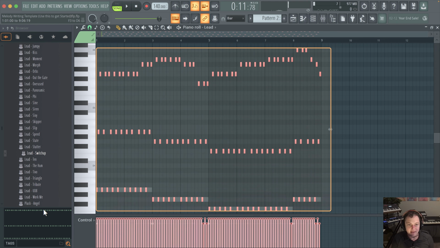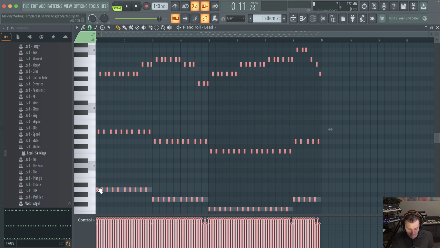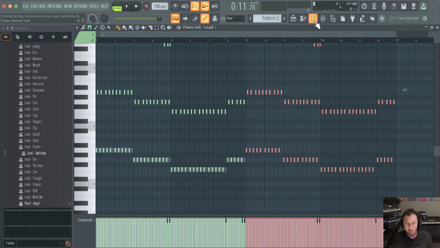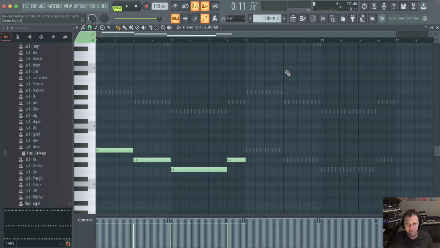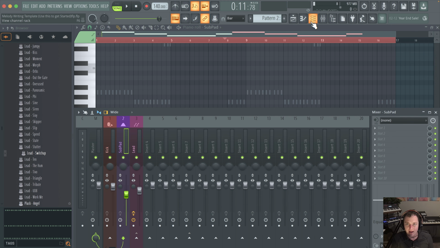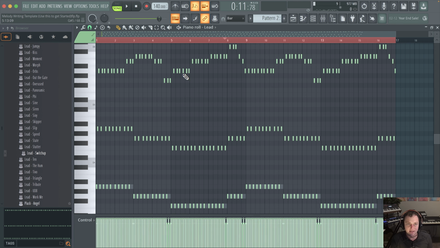What can help is taking this entire melody, and on Mac you can hit Command B, on Windows Control B, and that'll simply duplicate it over a bar, and we'll make changes to the second half as well. So I'm going to take the same sub pad and do the same thing. If you hold down Shift and click and drag, it will copy those notes. And let's go ahead and just make a few changes to the second half.